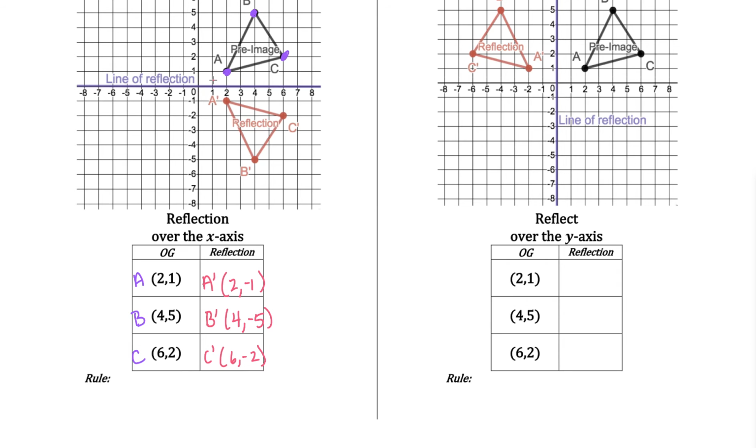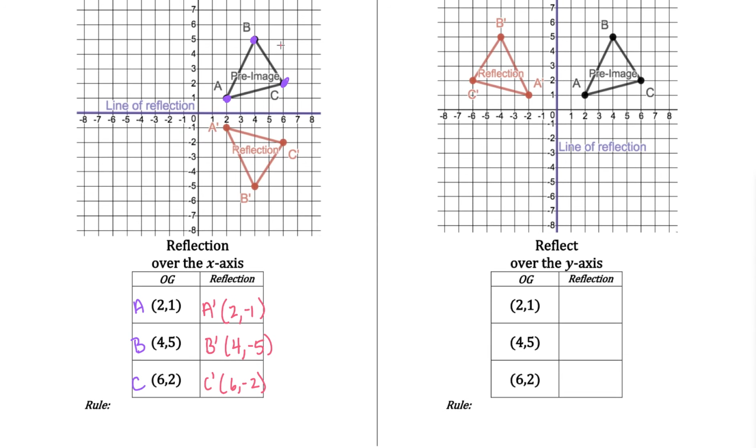So I want you to think about it like this. We had this pre-image right here. Look at this beautiful shape. And then you see this line of reflection. I want you to think about it like it was folding over, or like flipping it over. So now it's like the image in a mirror. You know, like in the mirror, everything's like backwards, so to speak.